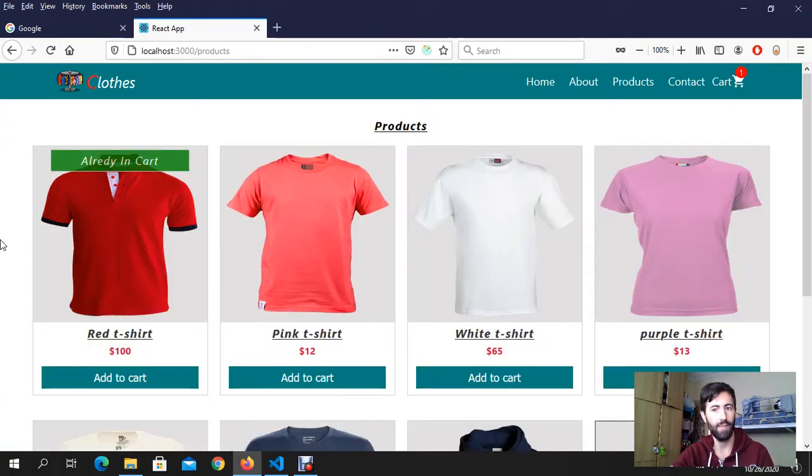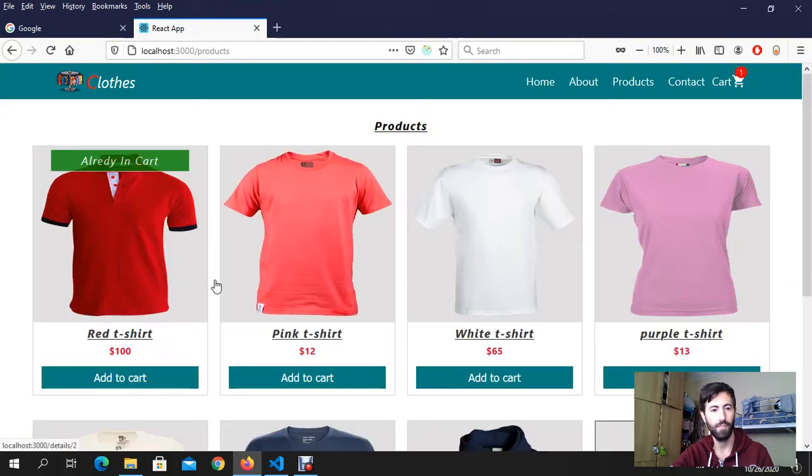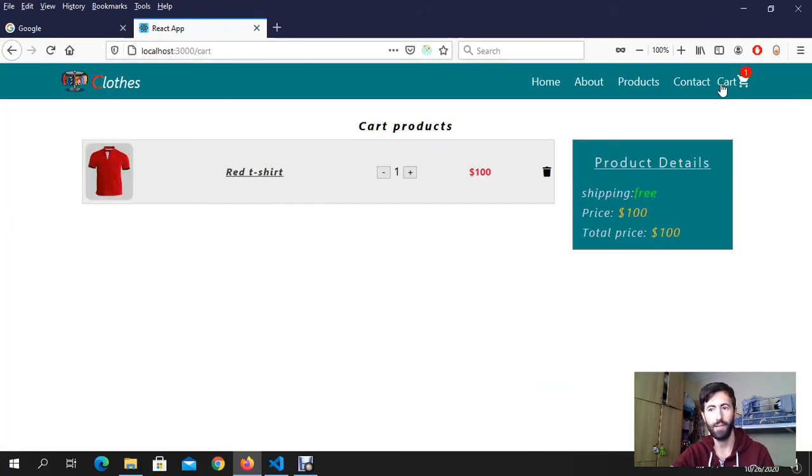Look what happened: already in cart. If I try to add it, nothing happens. Look, already in cart. So I have to go to the cart, and we can see this product.